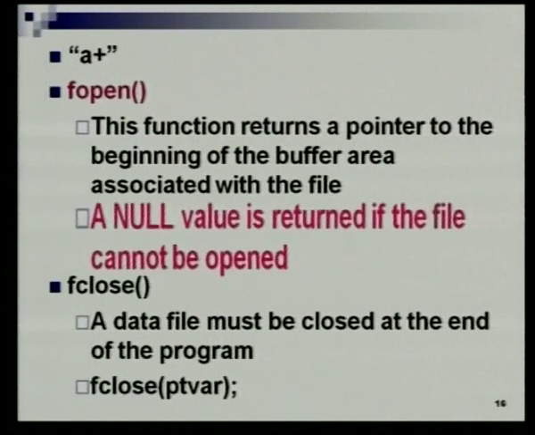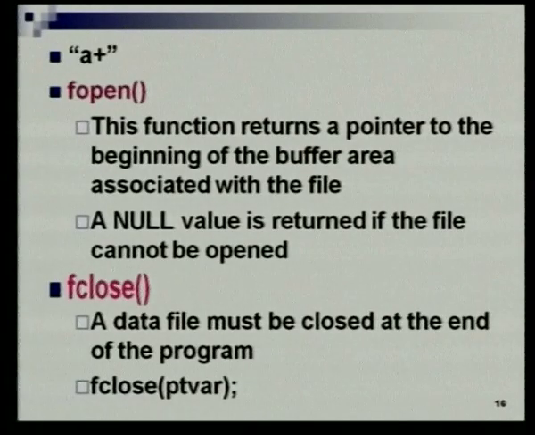Either it does not exist or there is some problem: it is locked by some user, you cannot open it at the time for reading or writing, or some other person is using the same file for writing also, so you cannot open it. In such cases, a null value is returned.